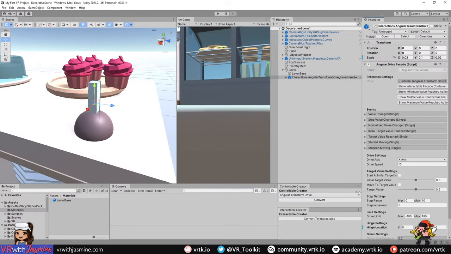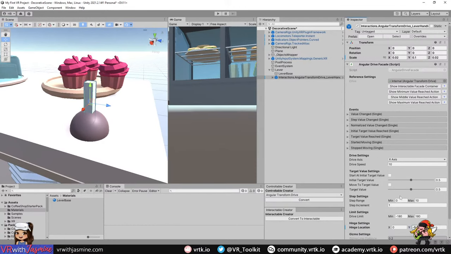Now what we want to do is set the limits of where this can rotate to. If we could rotate it 180, it could go all the way around here and all the way around there. So we don't want it to go that far. We probably want it to go to 90 would be completely this way. Plus 90 we complete this way. So maybe if we do 75 and 75, so the minimum it can go is minus 75 and the maximum it can go is 75.